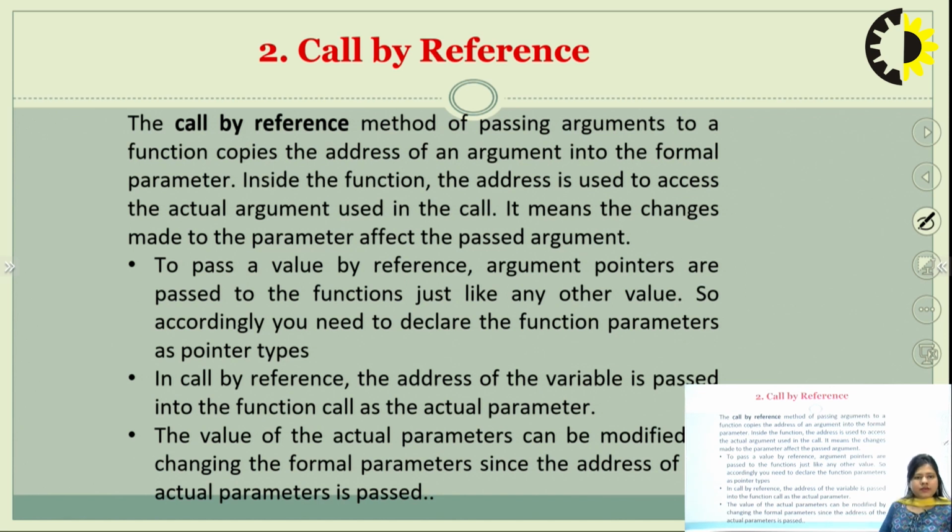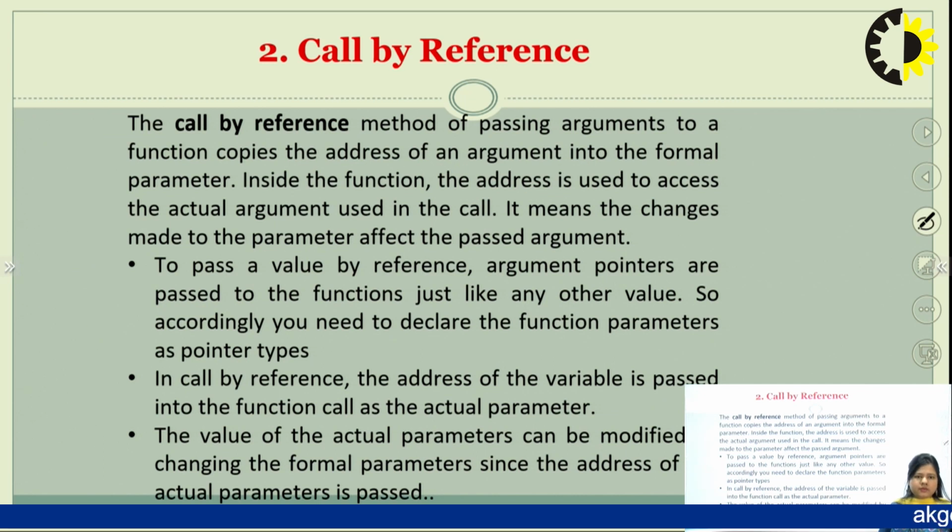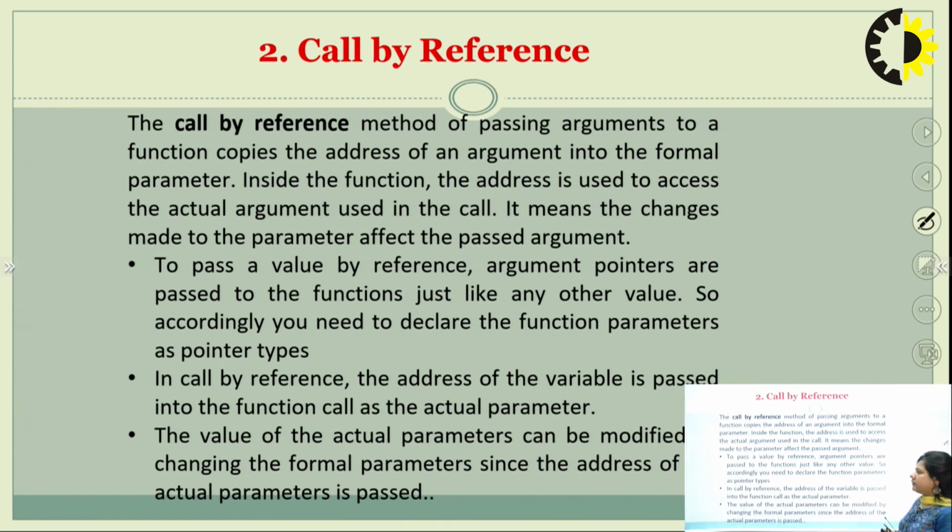In call by reference, you are making the reference or address of variables the basis. That means the calling is made with the help of the addresses of variables, where they are actually located. So how does this method work? What are the aspects of this method of calling a function? Let us try to understand.